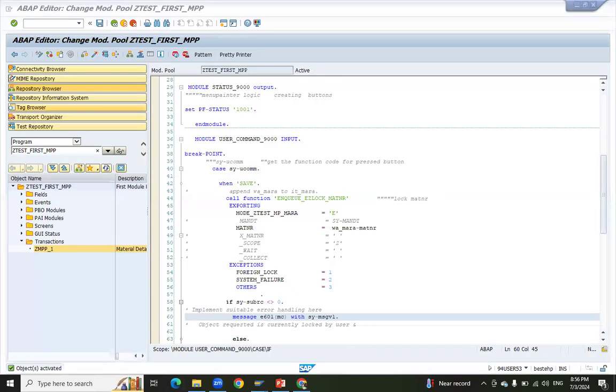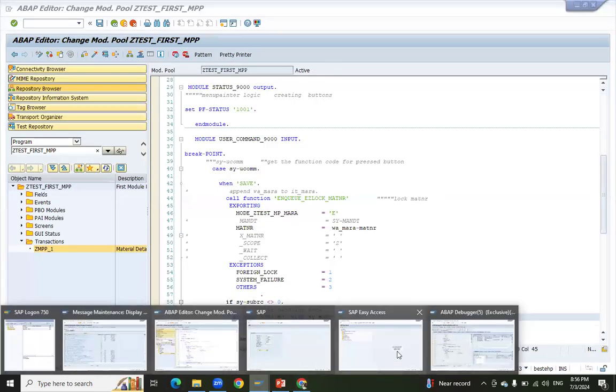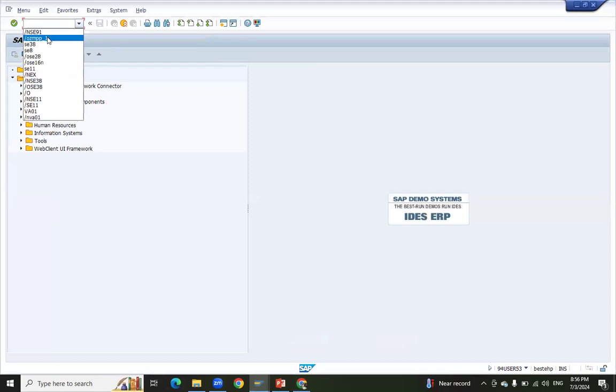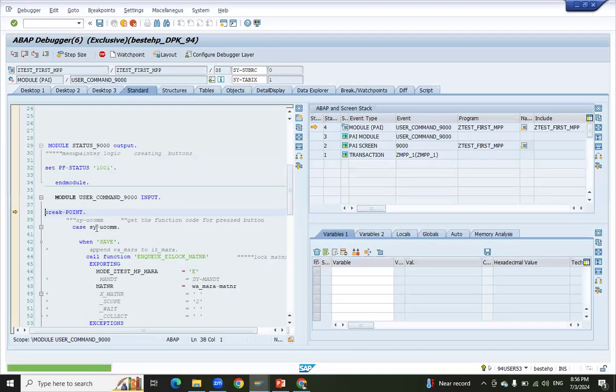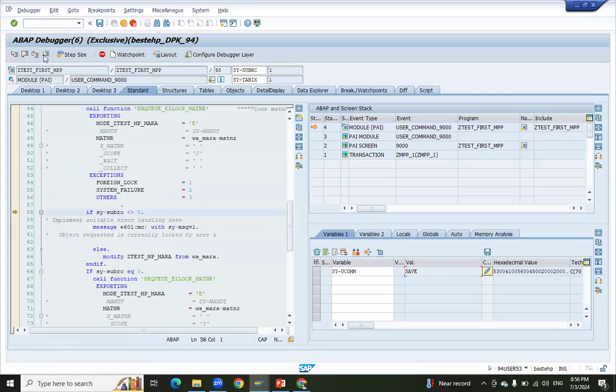So what I do, I will do one more time, ZMPP /n, ZMPP1, and for that purpose the material number, I'll try to push. Save. Okay. So when I execute, it is not able to effect.